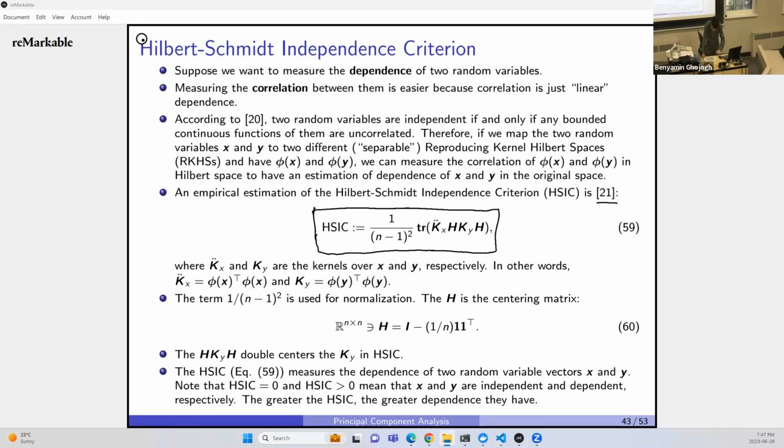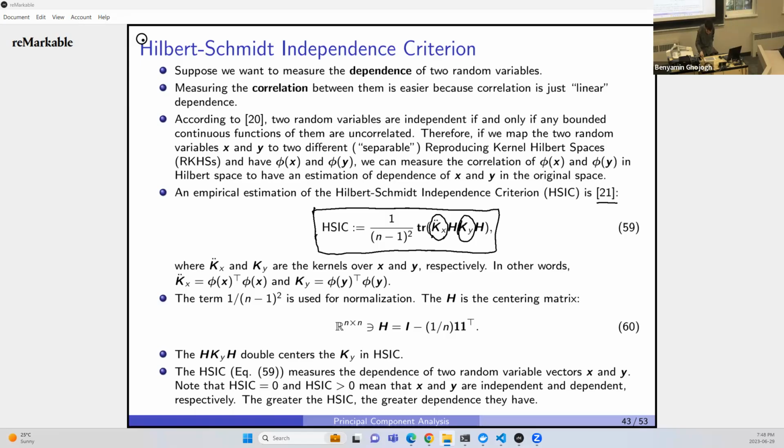What is this? This is a kernel; the double dot, don't care about it. I didn't want it to be confused with the kernel kx because somewhere else I was using kx. Doesn't matter. This is a kernel on one of the random variables, and this is a kernel on the other one. I told you I have two samples. When I say sample, I mean a data set: data set X, data set Y. Then I can calculate the kernel of points in this set and the kernel of points in that set. So I have two kernel matrices, Kx and Ky.